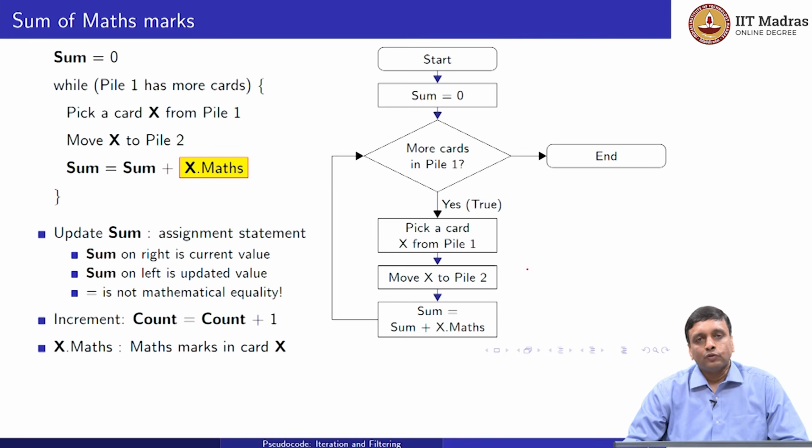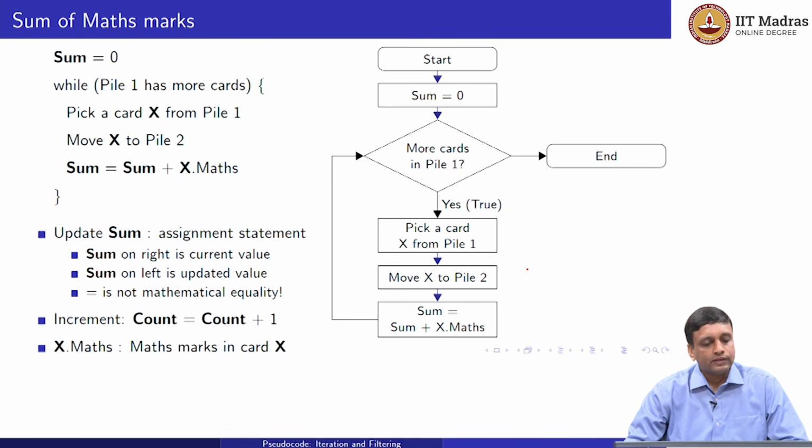And finally, we have used this kind of notation to indicate a part of a structured data type. So we have this card which has many values on it. A card itself is called X, it has maths marks, physics marks, chemistry marks, it has a date of birth, it has a gender and so on. So if we want to refer to the specific value of one of these fields inside the card, then we are using this notation x dot maths. So x dot maths is a short form for the maths marks on the current card X. So this gives us a degree of precision and conciseness. We don't have to keep writing these long English sentences.